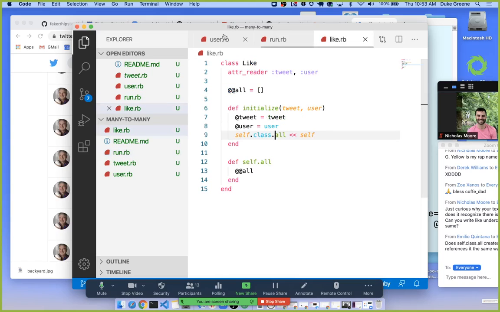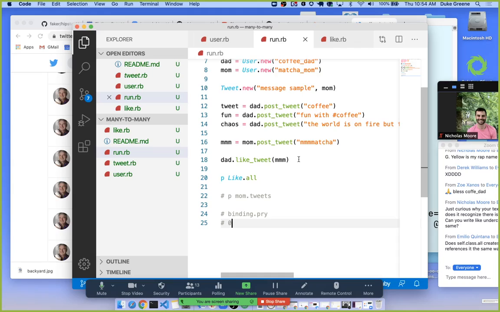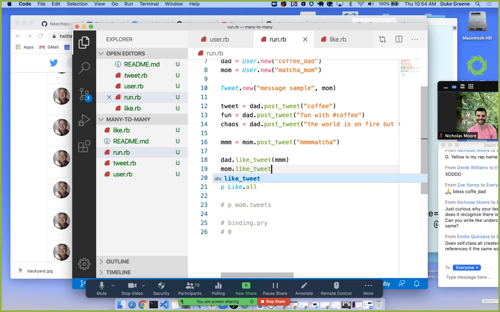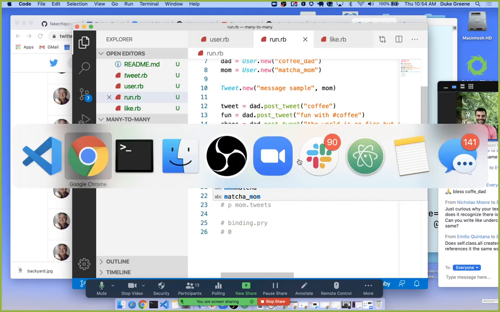Now, I know that just because we kind of diagrammed it out, because we broke it down to the point of realizing in a many to many relationship, there has to be a third table to hold on to one of each of the two tables that have the many to many relationship. Or, sorry, an object in this case. Later on, we'll have tables. That's why my words get a little bit crossed up. Like I said, the concept is exactly the same. You have a third thing that stands in the middle, it holds on to one member of each side. So how could we go about having Matcha Mom like her own tweet, right? We could say mom dot like tweet and run this back and see what it says.